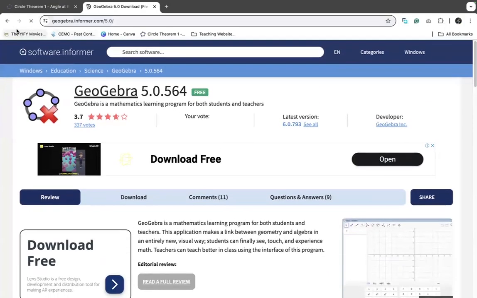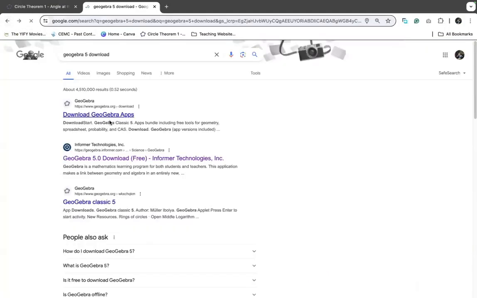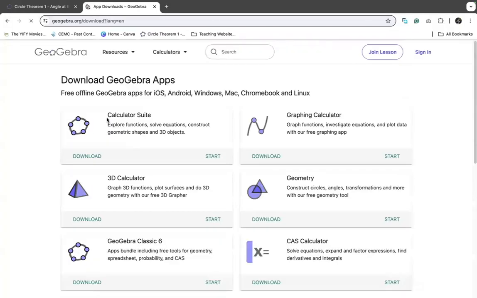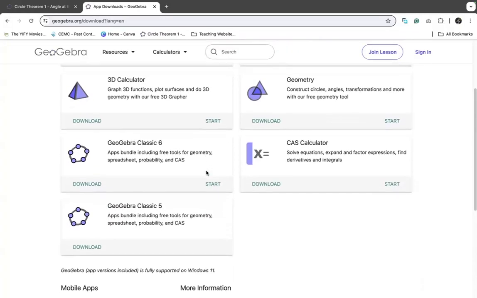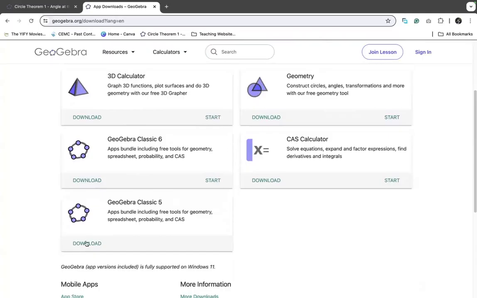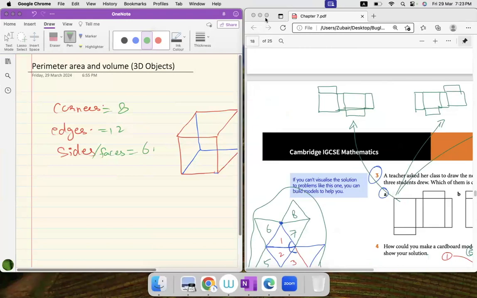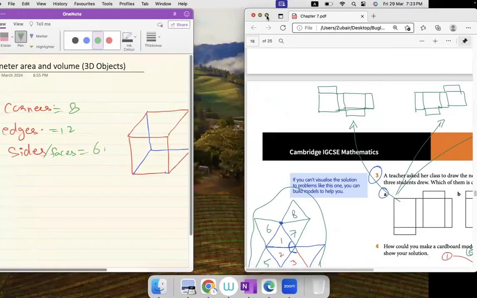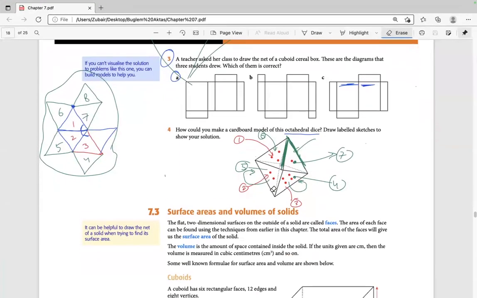One version was 5, one was 6, I think. 5 is the one which will solve our applications. Download this. Okay, now this is downloading. I'll inshallah do it. I'll have to see on YouTube how to do it. I'll show you the animation and it will be very much easier to understand. Okay.